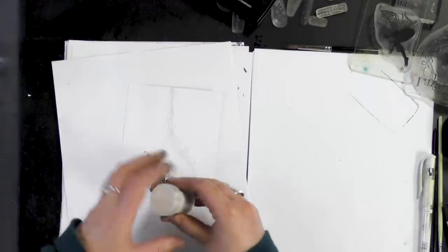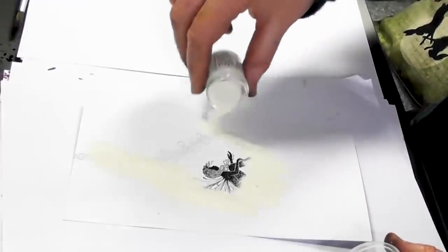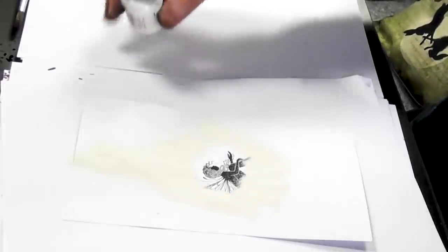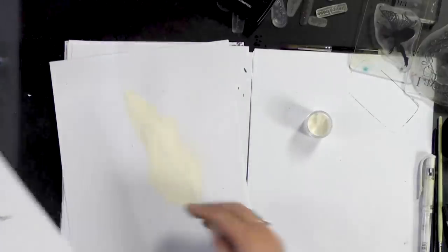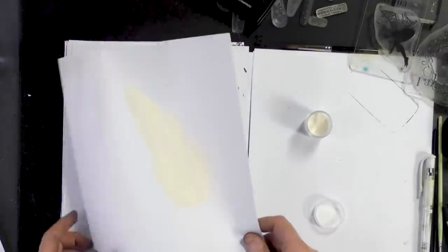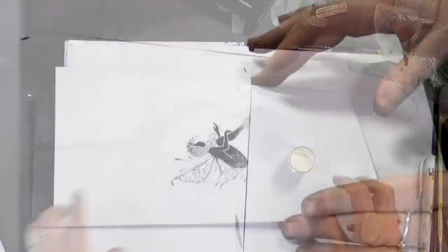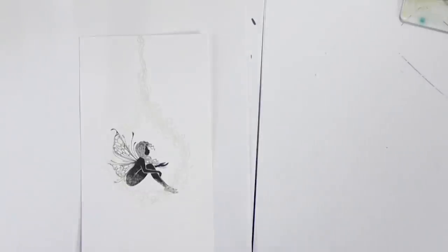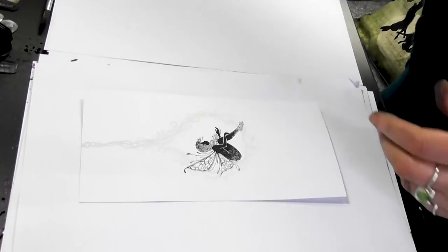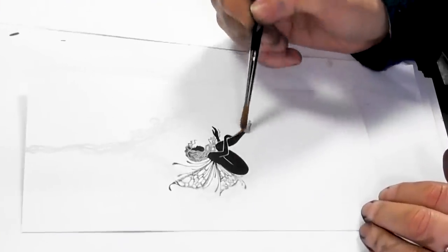And now the Wow embossing powder, just simply sprinkle that over the top. And tap off. Let's pop this back into the container. And now you can see where the powder has slightly stuck to our little fairy. And all we're going to do now is take a nice fine brush and just take that off.